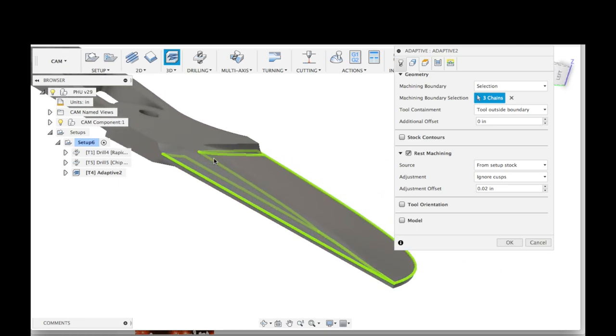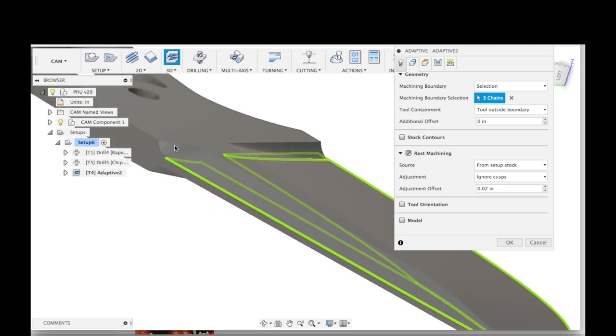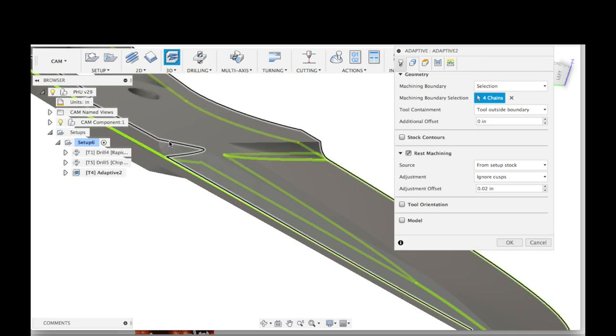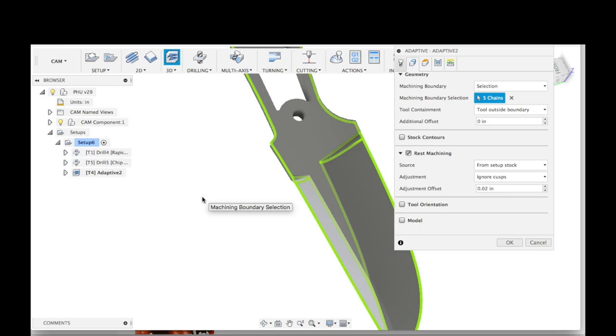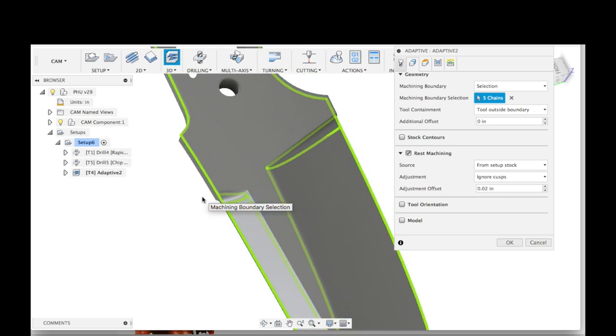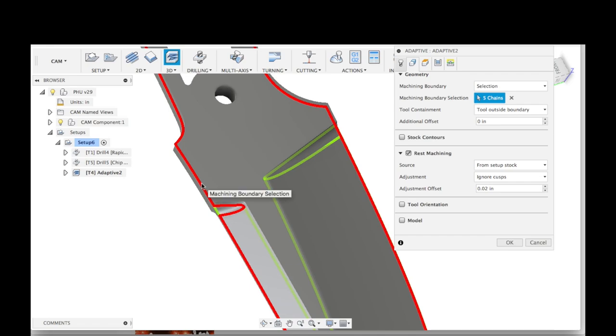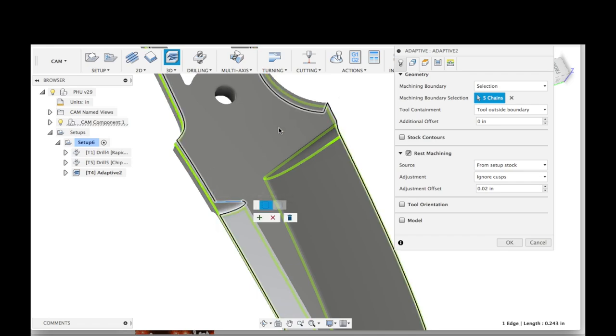And let's see if we can zoom in and get it to select the plunge. It's wanting to select the entire knife. All right, let's try this. All right, so we've got the bevel and we've got the swedge. We really don't want it to do the entire profile of the knife. So now we're going to have to deselect some of it. And the way that we do that is you click on the lines that you want to get rid of. Let's see here.